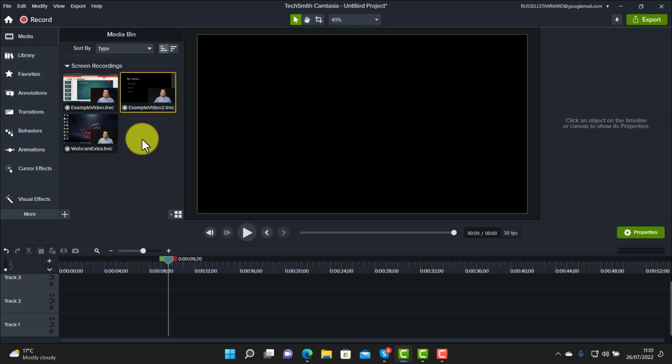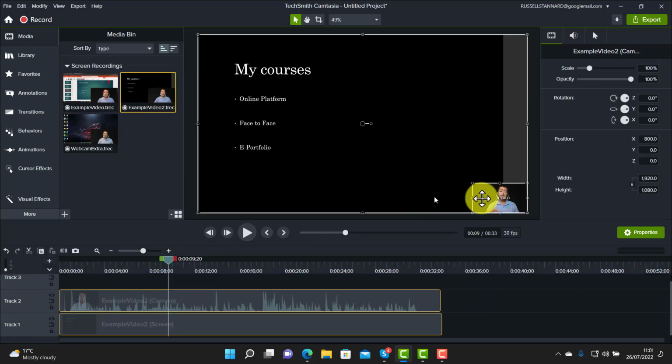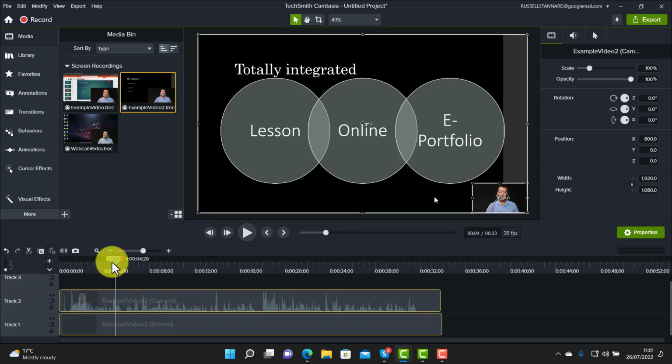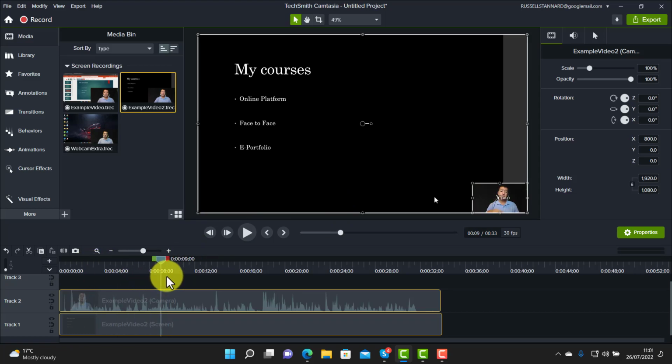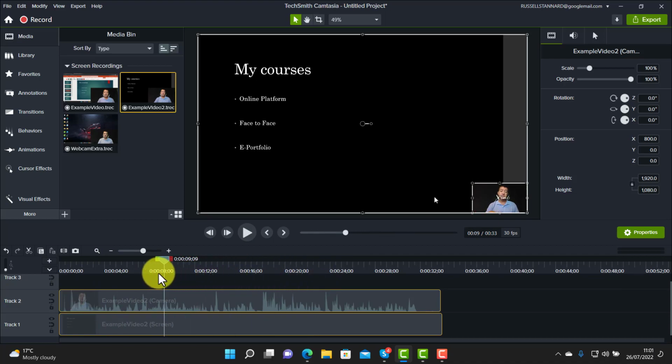So I'm going to drag on a video onto the screen where I am both on the screen with my webcam, and you can see that I'm talking also about a PowerPoint slide. And the video has got various bits in it. First of all, it talks with that slide, then this slide, and then it in fact goes back to the other slide. Now what I want to do is actually grab this little bit here in the middle. This is the part that I want to focus on.